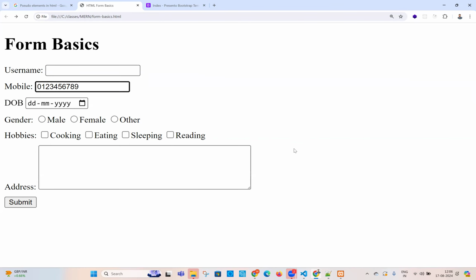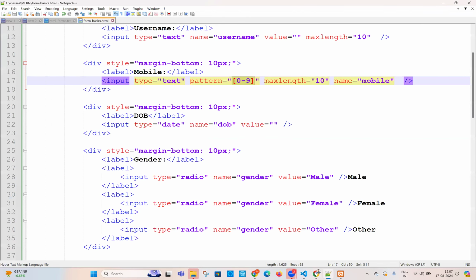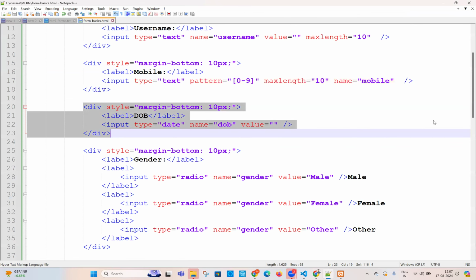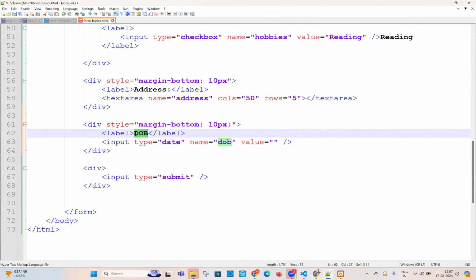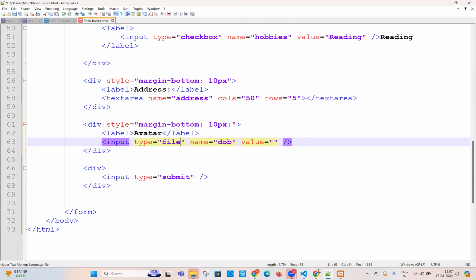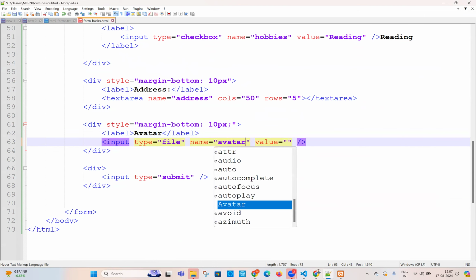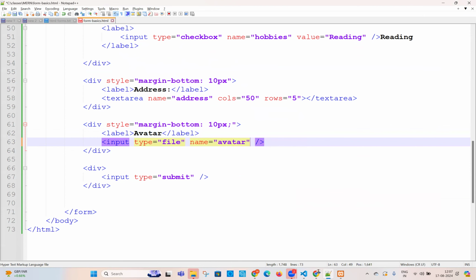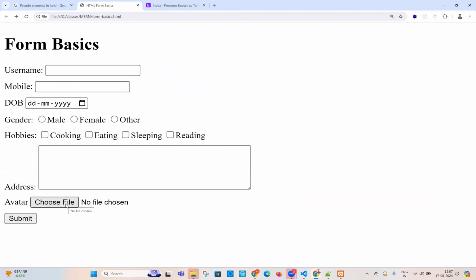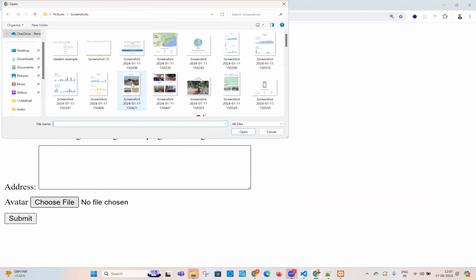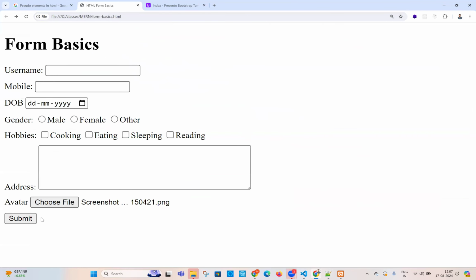So for example, if you want to upload a file, say I want to upload my avatar. Avatar means profile pic. How do we allow a user to upload the profile pic? At the bottom of it, I'm taking the label called avatar. The input type is the important thing called file, and the name is going to be avatar. We don't want any value for it. Now, at the bottom of this text area, we have the choose file option. You can click choose file, a dialog will come. In the dialog you choose a file and submit the form. After submitting, where will the uploaded file go?